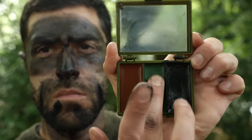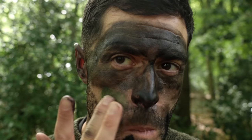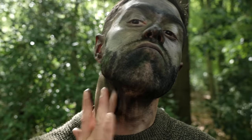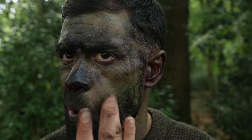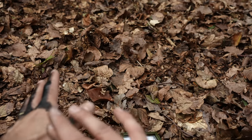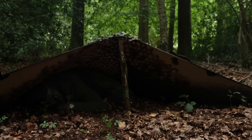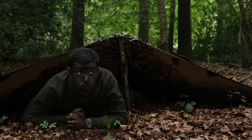As well as my chin. Next, I use the slightly lighter green colour and blend it on the areas of skin in between the dark colours I just applied, not forgetting my eyelids, lips, and neck. Finally, as there are quite a few brown leaves on the floor of the forest I am in, I will blend in some brown to break up the other colours. The only exposed area of my skin left is the back of my hands, so I'll apply some of the darker colours to these too. Now once inside my shelter, I am much more concealed. The only thing that could give me away would be the reflection of my watch, which I could just remove and keep in my pack.